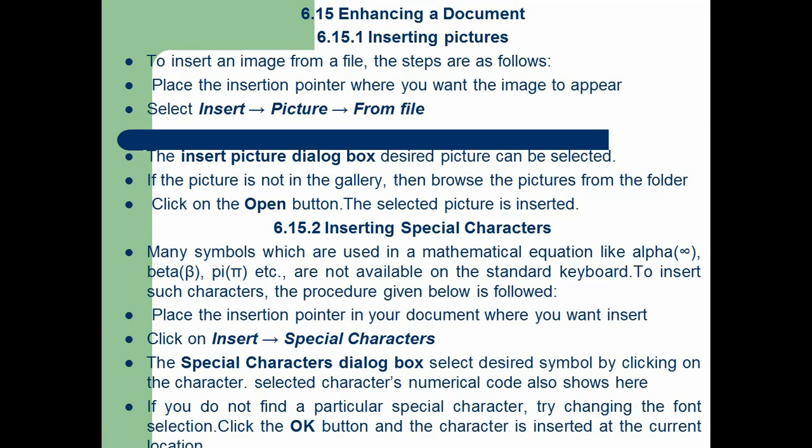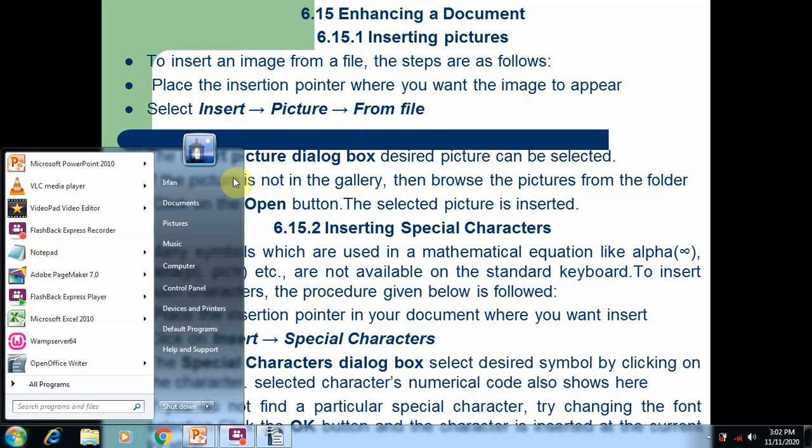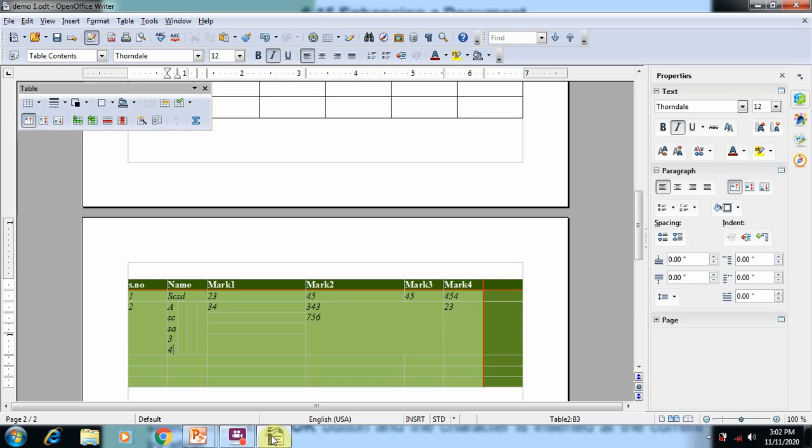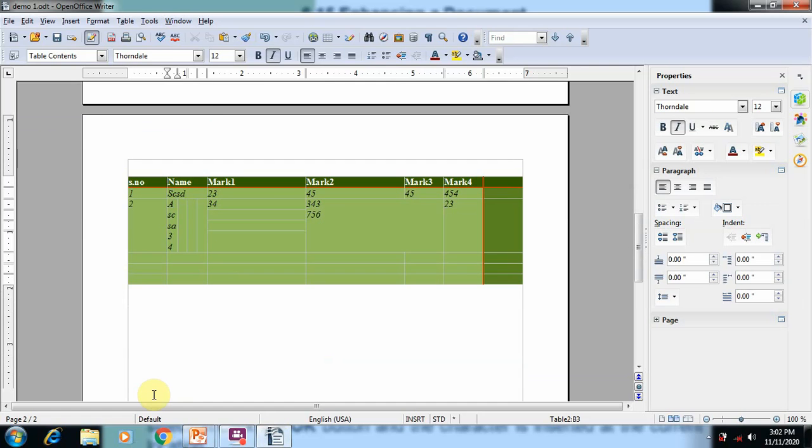In the document we can insert pictures and special characters also. For inserting pictures, it is a very simple step: go to insert, select picture and select from file. So now I am going to execute the command for inserting a picture in the document.